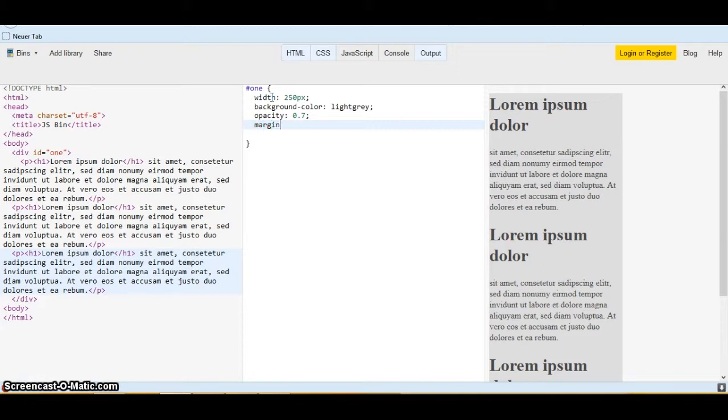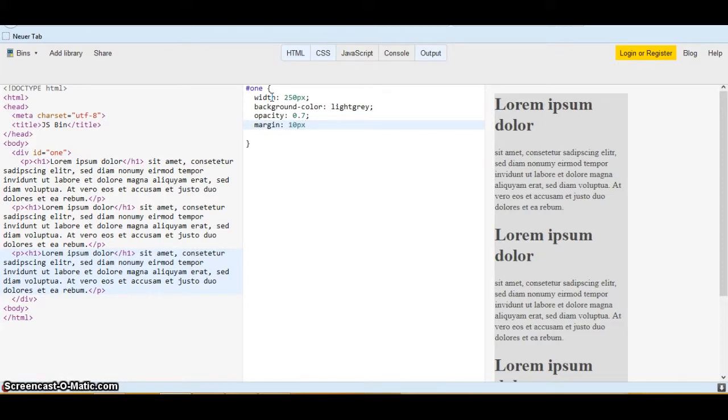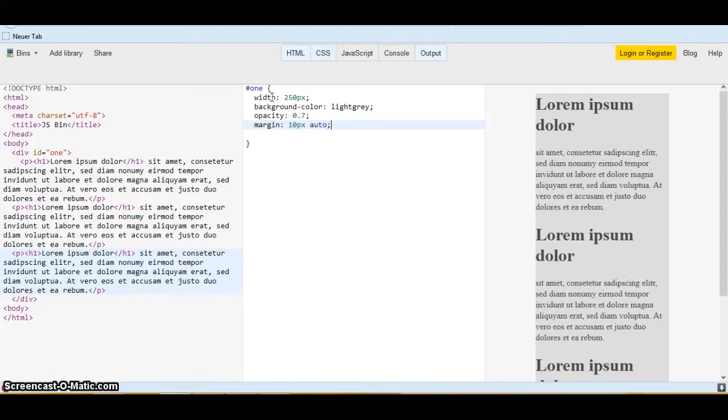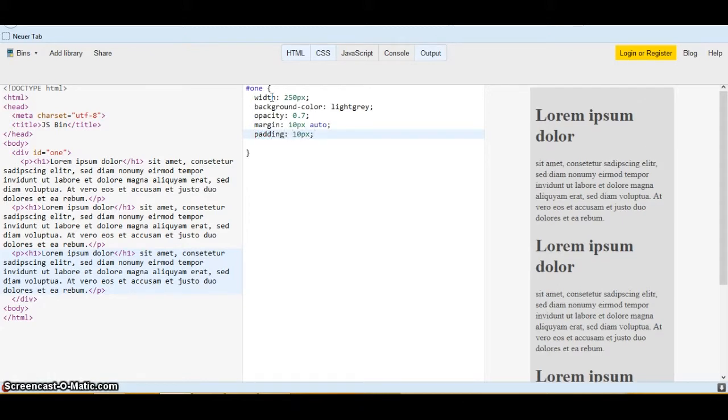As well a margin to make it a bit pretty. Let's make it 10 pixels on the top and the bottom, and let's center it with auto. Then a padding, so that the text is not directly at the borders. And actually that's all about it.